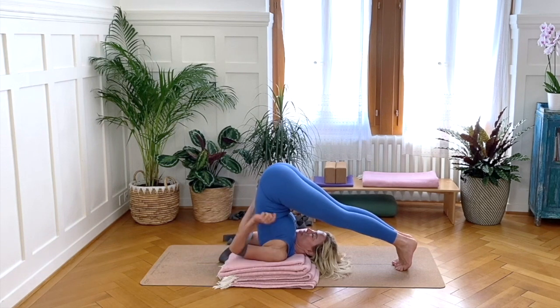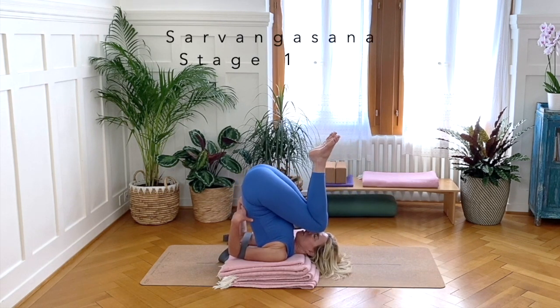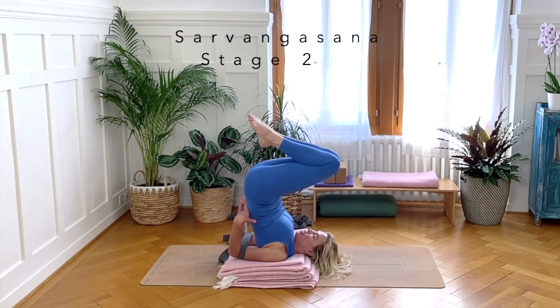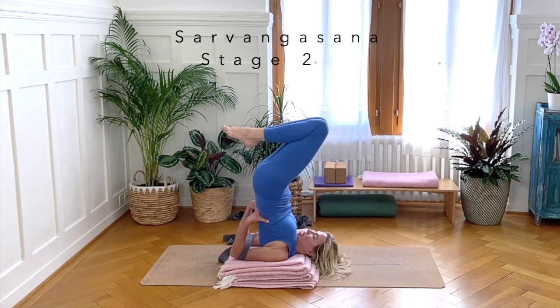If you feel ready, go ahead and release the interlock of the hands, bend the elbows and place the hands on the back, preparing to come to stage 1 of Sarvangasana. Bending the legs, keeping the kneecaps towards you. Take a breath in stage 1. Coming to stage 2. And last week we really talked about not skipping this stage. It's almost harder than the real pose, so to speak.